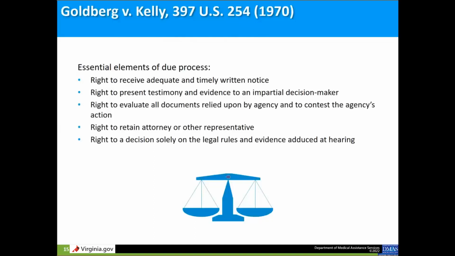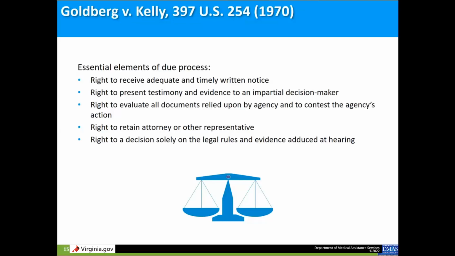U.S. Supreme Court case law also provides requirements on what we must do to provide effective procedural due process to Medicaid clients. Goldberg versus Kelly was a public benefits case in which coverage was terminated with no prior notice or right to be heard to argue against the decision. The court held that due process is not only a criminal right, but applies when any government action comes under scrutiny. The case decision specifically enumerates the procedural rights that apply to all public benefits appeals, including advance written notice of any adverse determination related to their case.